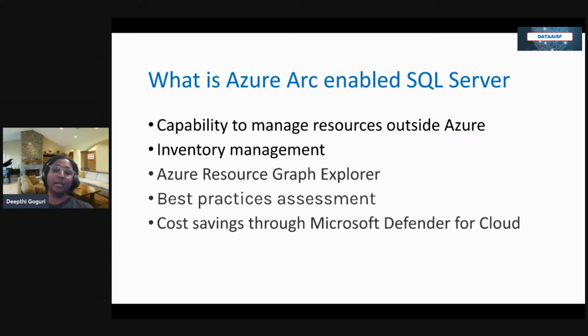But with Microsoft Defender for Cloud, you can see if there are any vulnerability issues going on. If anybody is trying to enter into your database, you can get alerts, and you can set up those alerts, which you do not have when you have your databases on-prem alone without having Azure Arc enabled. So that is another benefit, the Microsoft best practices as well as Defender for Cloud. These are the two advantages that you can have when you pull your databases into Azure.